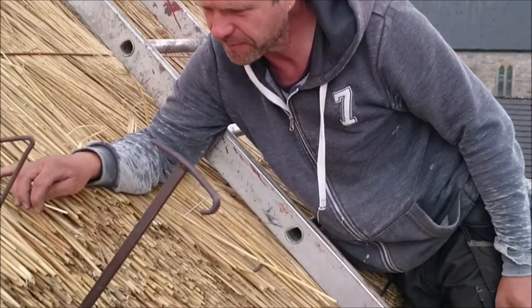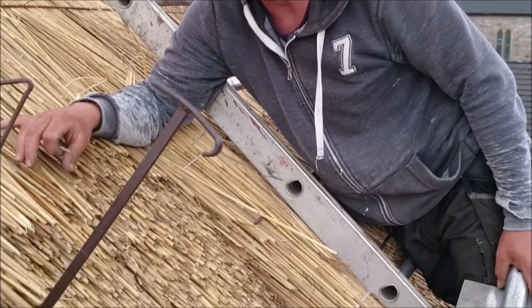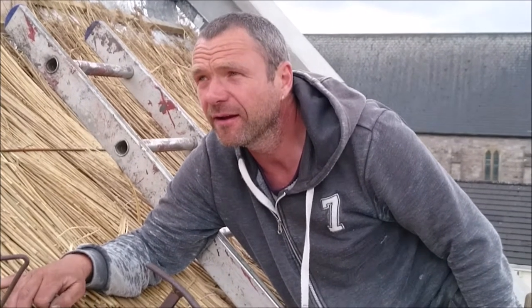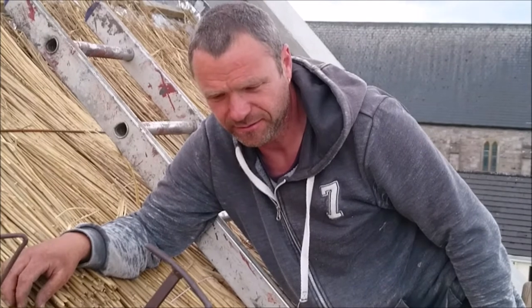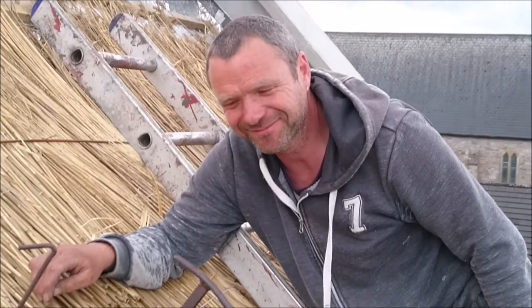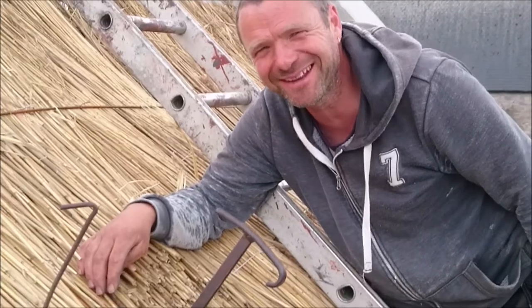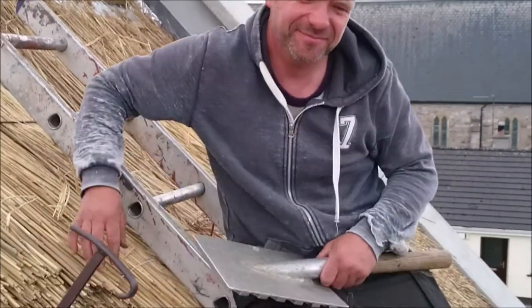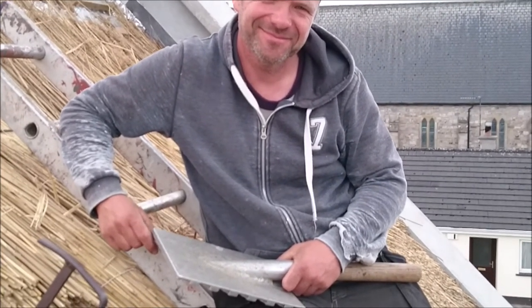We're all looking forward to the final product, and especially the ridge across the top. You're going to keep it simple but put a bit of a design on it — just a bit of a pattern in the ridge work. That should be very nice. Well Dave, thank you very much for taking time out to show us the art of thatching. Pleasure — best of luck for the rest of the job. It's been a long time since there was a thatched house in Kilmby, and it'll probably be a long time again. Well, you never know — I might be moving up! So the next Heritage Night we'll be having it actually here in this new building, under your thatch. We're going to invite you up from Clare, Dave, and we'll have a bit of song, dance, storytelling, and maybe a bit of homemade cooking. Thanks, Dave — you'll be very welcome.